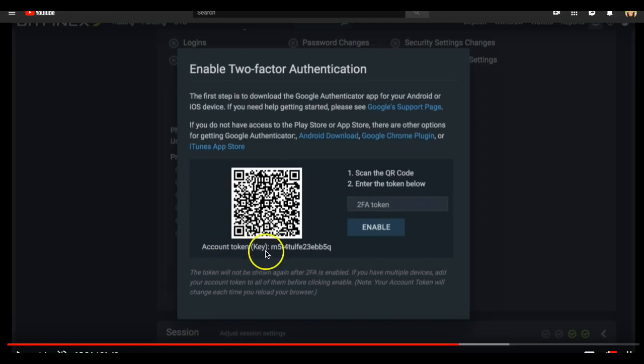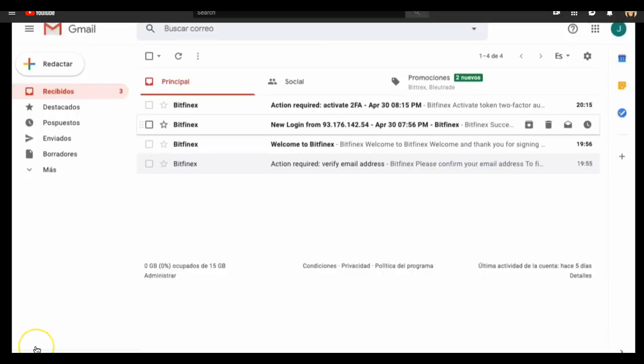All right, so for security, this is your backup key, guys. So go ahead and copy this number, take a screenshot, and save it in your documents. And make sure you hold on to that. So if anything happens to your exchange or your phone, you'll have this backup key to get back into your exchange. So once you've done that, guys, you set up the two-factor authentication.